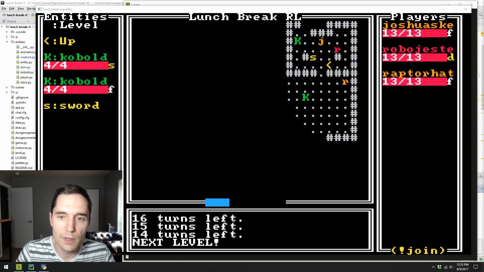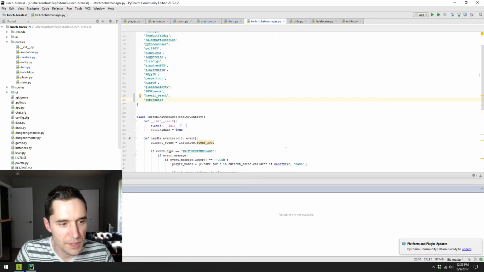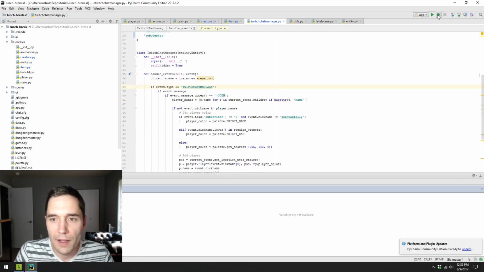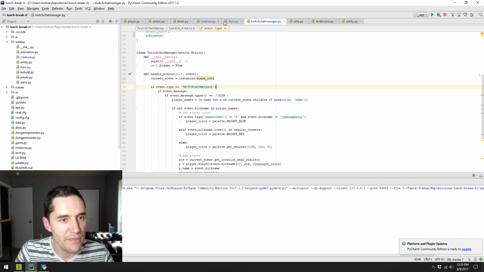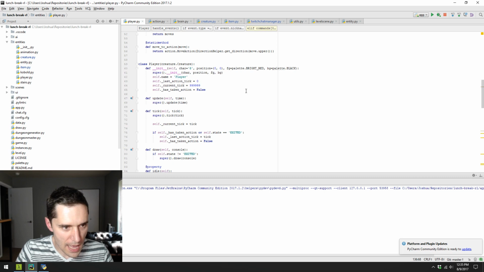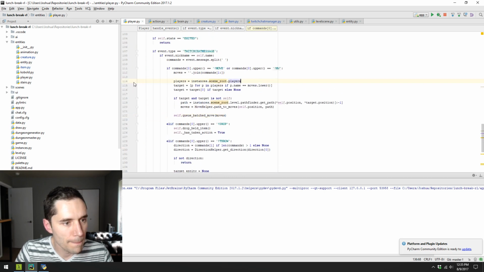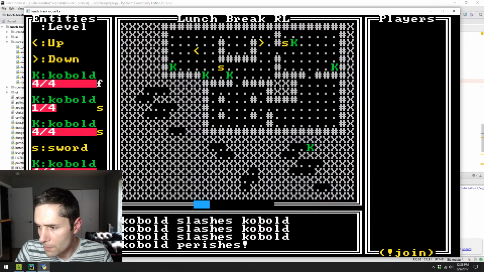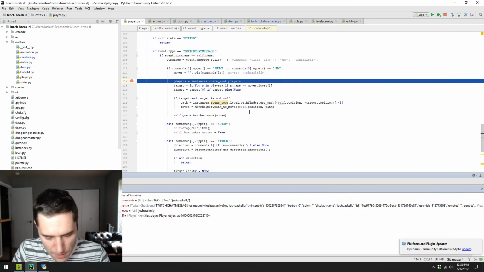Yeah, so I'm gonna do a little bit of dev work right now, but thanks for playing, everybody. That was cool. So what I need to do is figure out why when I try to nav to myself, it dies very, very poorly. Let's look at player, and let's look at move. Here we go. Move Joshua Skelly. Okay. So let me see.